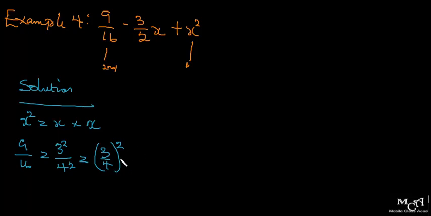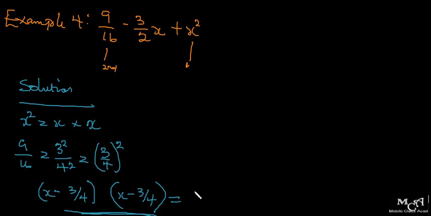Now, at this point, what are we going to do? Let's open our two brackets. We have x in two places. Let's put one x here, another x here. What sign do we have here? It's minus, right? So we drop our minus, then we pick 1. Since 3 over 4 is in two places, we have 3 over 4, 3 over 4. This is our answer, straightforward, or we can write it this way, x minus 3 over 4, squared.